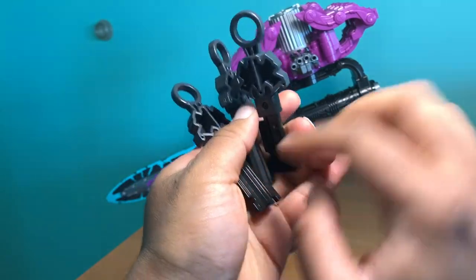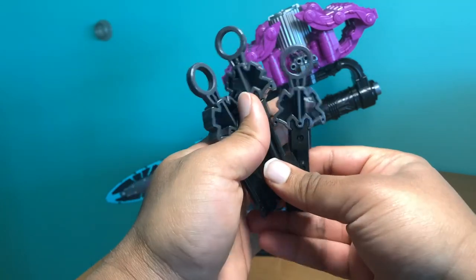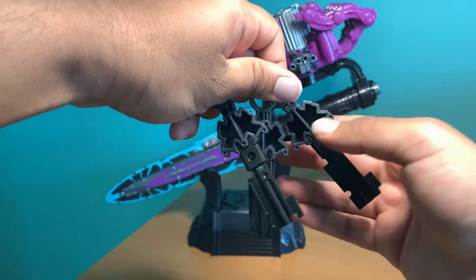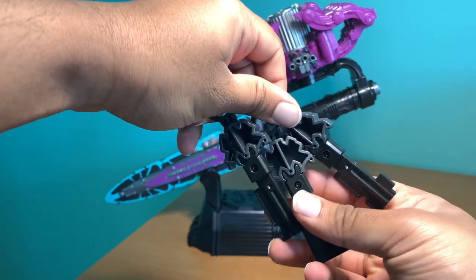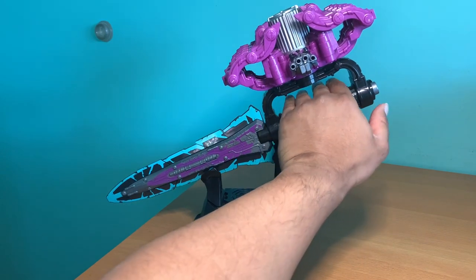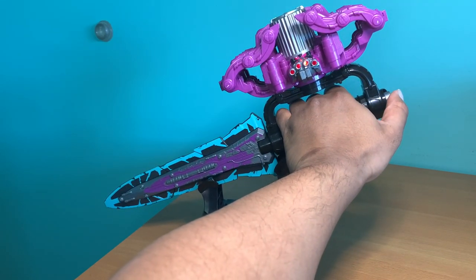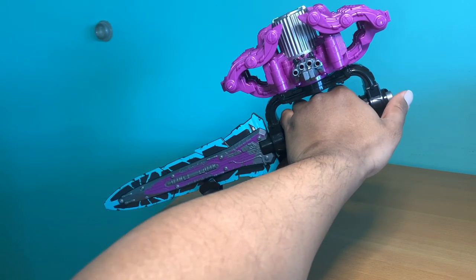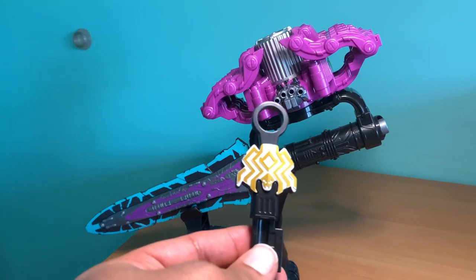If you want to jump ahead, you can just skip to the chapter. I don't really like how they're hollow on the back, and that's just been a regular Bandai thing in all of its toy lines in the last few years. So let's go through the sounds. We're gonna do the change key first.